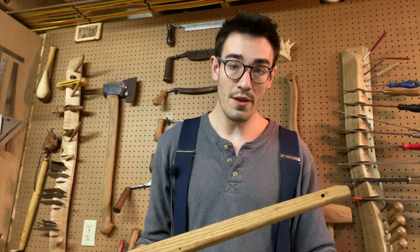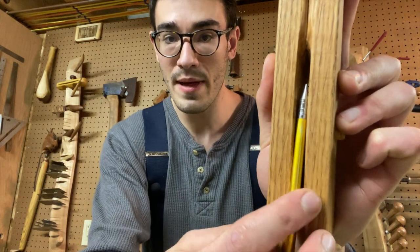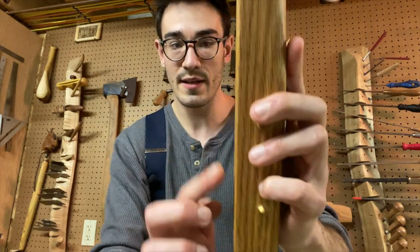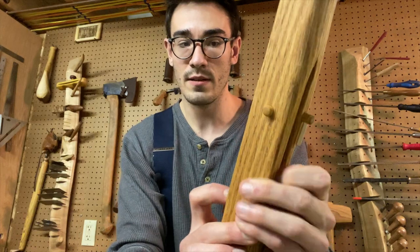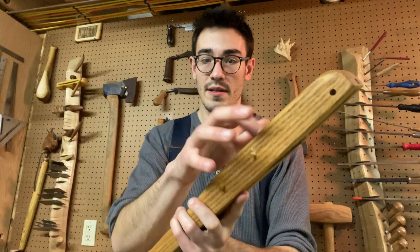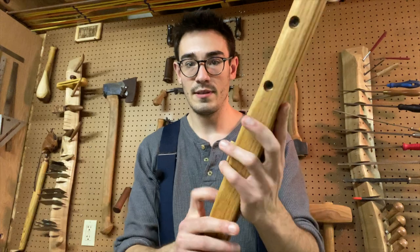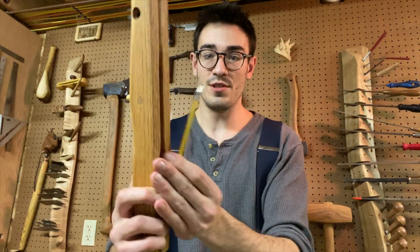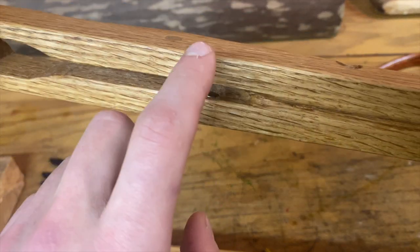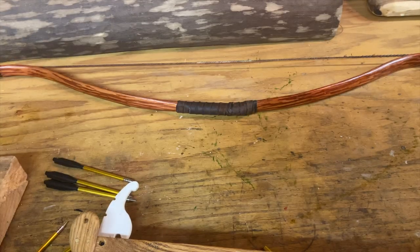So the way I've gotten around that problem in the version we're making today is with a little well-placed magnet that holds the tip of the bolt back so the string can slide freely without getting caught on the sharp edge. Now for this to work, I had to get rid of the magazine spring constantly pushing on the bolts. Instead, what you do is just shove your finger in there and push the next bolt in. Works really well. But when you do this at home, you don't need the magnet, and you don't need to use a bolt action system if you use longer arrows.